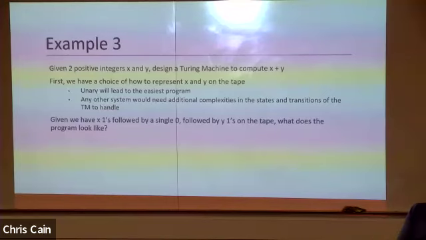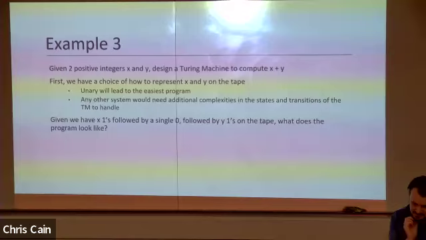How many transitions do we think this is? If we just assume single 0, that would be 3.